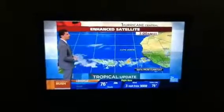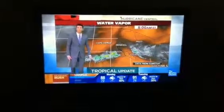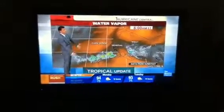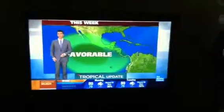Certainly not that favorable off the coast of Africa either. Barely any thunderstorms in the ITCZ, the Intertropical Convergence Zone. That's right along the equator. It's where you tend to see a train of thunderstorms. The reason for that, boy, it is dry. When you see orange on the water vapor imagery, here that means very dry and dusty air off the Sahara. So this is not a time of year you typically see development there anyway.